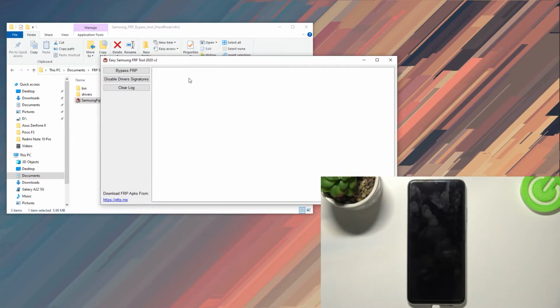So you will start off by selecting disable driver signature. It will basically disable whatever it needs to, and once it does, it will tell you that you need to reboot your device, or device meaning computer. So you will simply reboot the computer, and once you boot it up, it will give you this kind of pop-up that you usually see when Windows wants you to activate Windows.